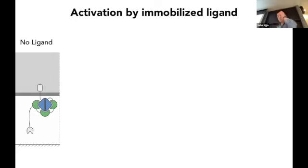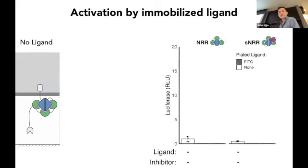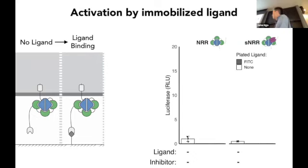Now, we fused this antibody to it, and before we went ahead and did single molecule force measurements, we just wanted to make sure that the SynNotch receptor could be activated, period. So what we did here was to apply the conventional SynNotch or Notch activation assay. As I mentioned, soluble ligand does not supply the necessary tension to activate the receptor. So what's normally done is that a ligand for natural Notch or synthetic Notch is absorbed to the surface of a plate. That absorption allows the ligand to apply tension to the receptor, and that pulling energy can then induce the conformational changes that lead to the release of the intracellular domain. In this case, we're using anti-fluorescein as a ligand binding domain, and so we simply grew our receptor-expressing cells on surfaces coated with fluorescein-conjugated BSA.